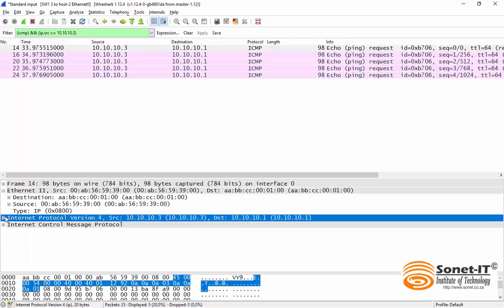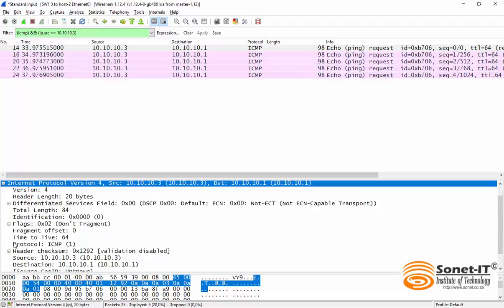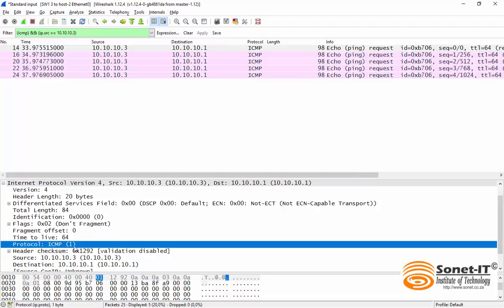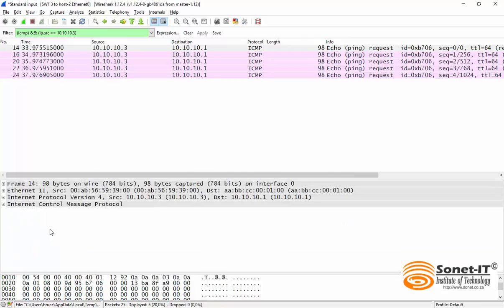And right here on layer 3, I'd like to show you something interesting. Let's look for the protocol number right here. ICMP uses protocol 1. So as we can see, ICMP works from layer 1, layer 2 and ends at layer 3. There's no layer 4 on this.